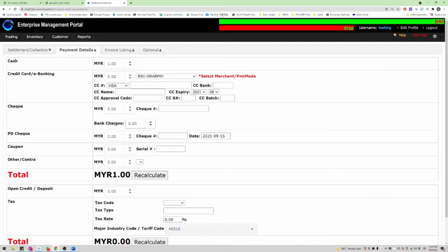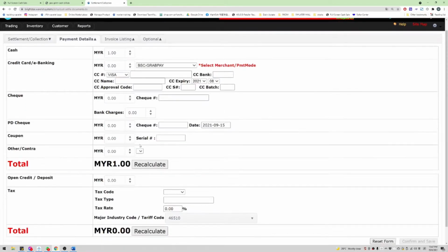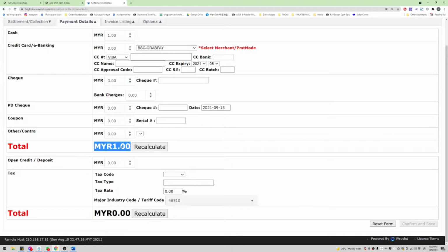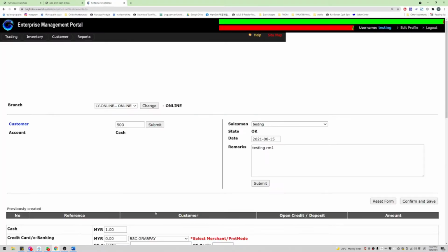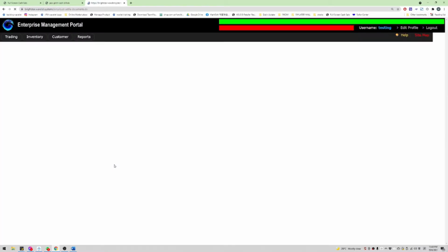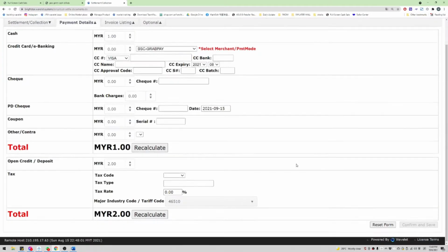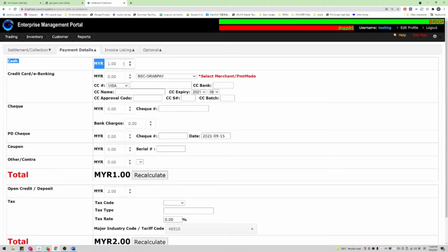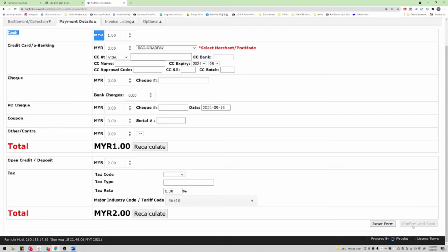So it will calculate all the payment details that you have keyed in and summarize how much is the total payment. And here is the open credit or deposit. So you have to key in the exact same amount, and recalculate it. Only then can you confirm and save it. Okay, if let's say you key in a different amount, trying to deposit 2 ringgit but only received 1 ringgit payment, it couldn't confirm and save.